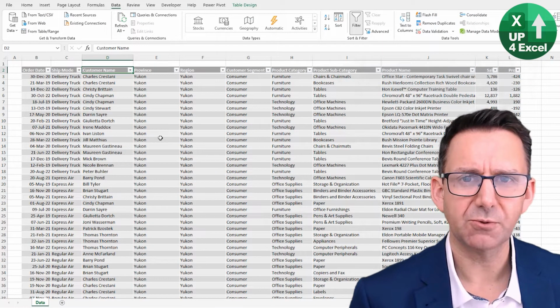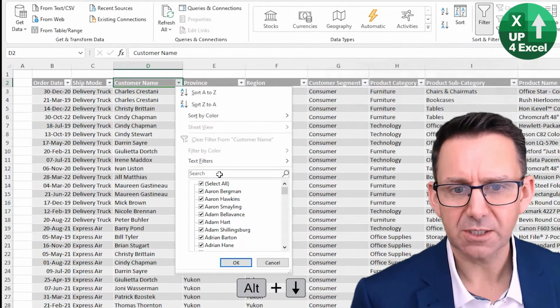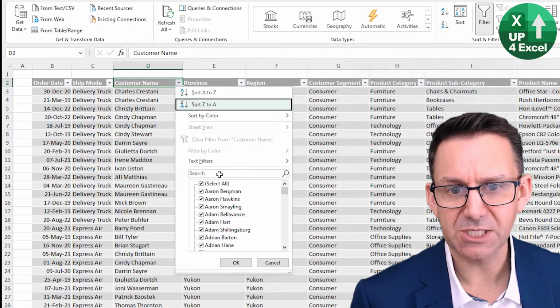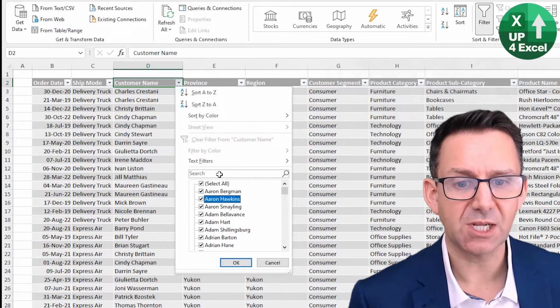Now what if we want to filter certain particular types of text or something like that? We could hit on here, and when we go in, we've got the up and down arrows, so we can go down to here and we can move up and down through this list.